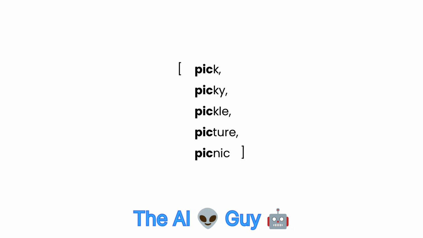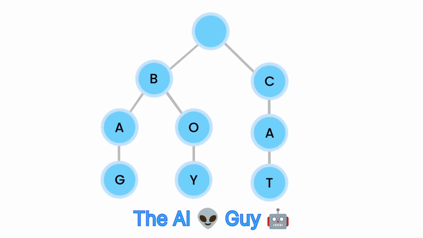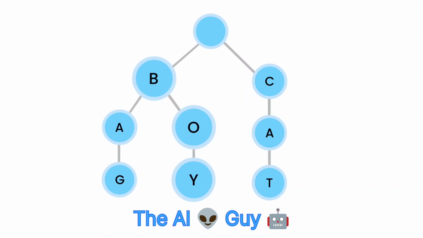That's where we use tries. Tries allow us to store thousands or even millions of words in minimal space and provide super fast lookups. So in this try, we have a few words, and I guess you can already see them. We have bag, boy, and cat. Now, the interesting thing is that both bag and boy share the same prefix, that is B, and we have stored it in a single place.